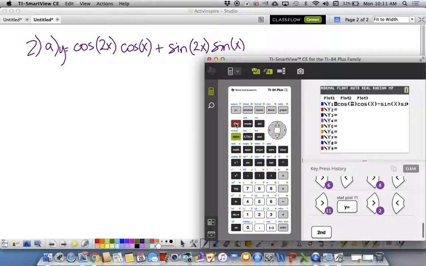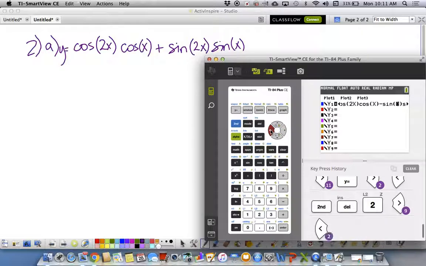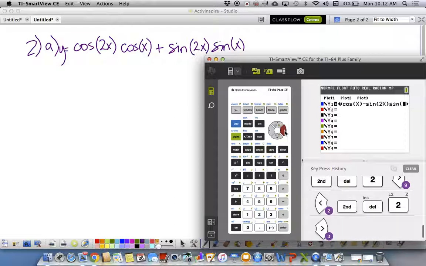Oh, and you know that you can hit second insert and it'll flash and you can put a 2? Do you know that? So I'm here with sine x, and if I put a 2 there, I have to retype the rest of it. So if you hit second and then the delete button, the INS is an insert, and I can simply hit 2 and then arrow over and not have to type anything else. Okay, so you slow down. Is everybody good in there? Okay, we should all still zoom. Is everybody good? You plugged it in? And then we're going to hit graph.